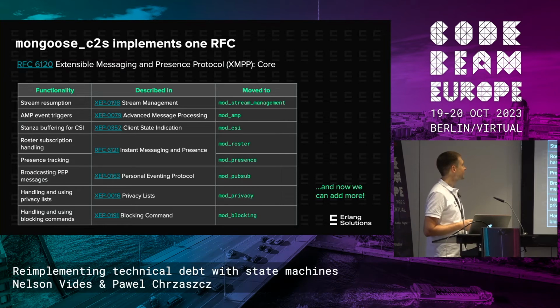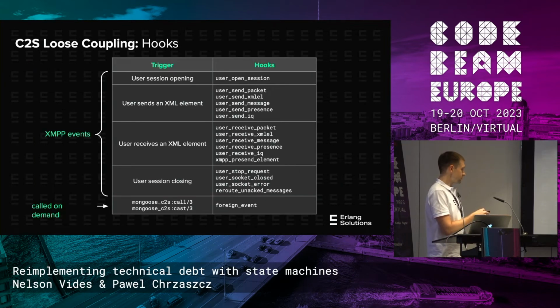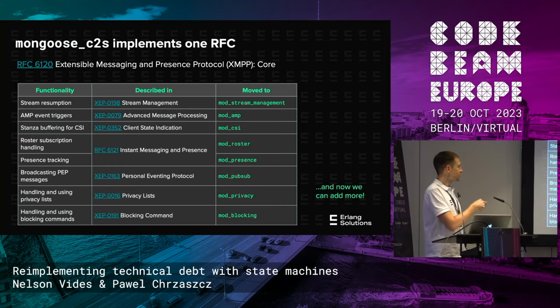highlight is that now the new implementation, which is called Mongoose C2S, implements only one RFC, and I think it's really important because here you can see how many of those extensions, or bits of functionality from different extensions, were just hard-coded into the previous state machine.